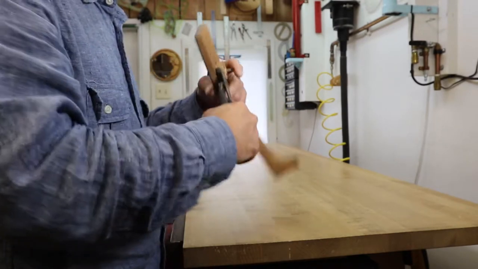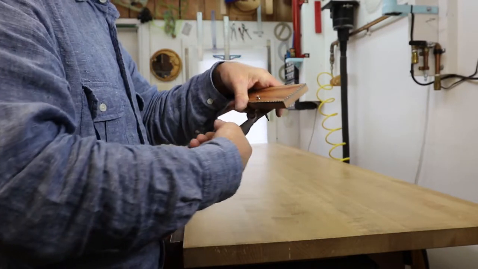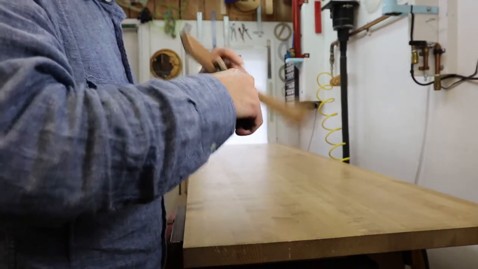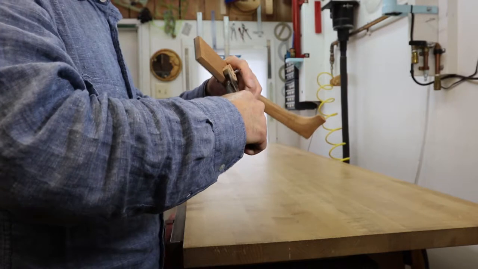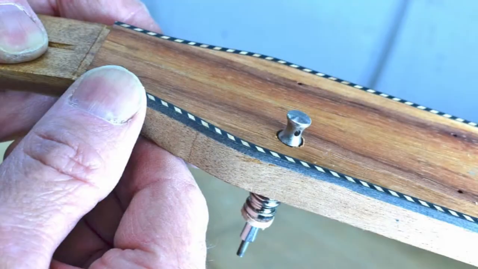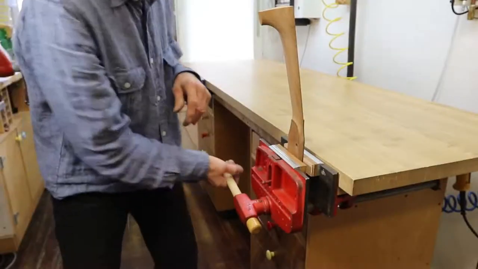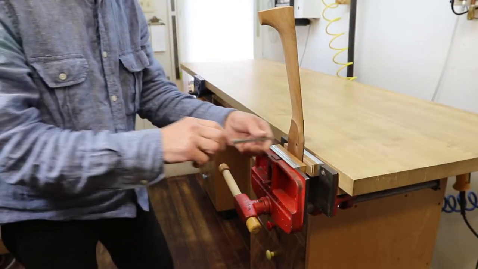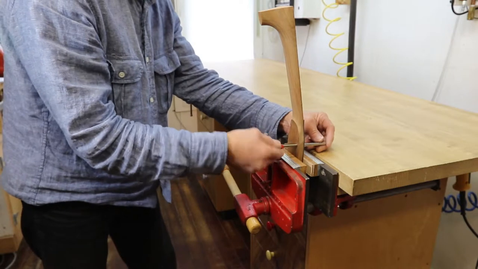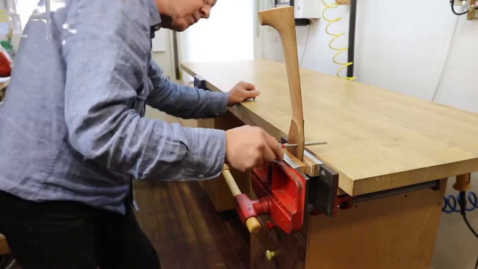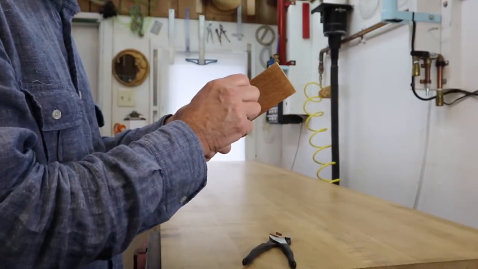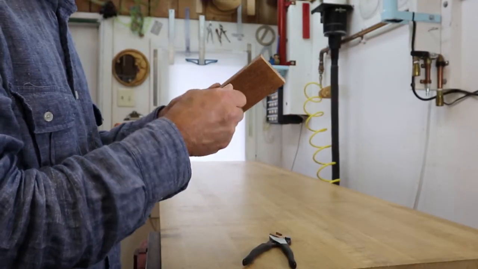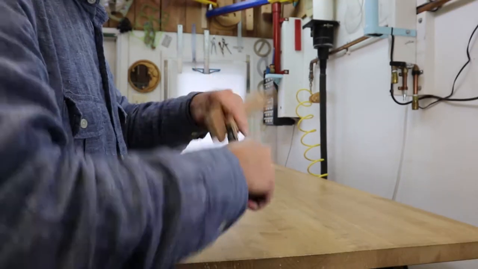When installed correctly, the nose of the peg will protrude out of the face side of the peghead, and the rear barrel of the tuning peg will just nestle into the recessed 9mm hole that we drilled. This peg isn't in quite far enough, which is okay. It generally takes a couple of tries to creep up to the correct depth. Take your time, because it's easy to make a small hole bigger, but it's wicked hard to make a big hole smaller. It's correct when the rounded nose is poking out of the front and the barrel on the back side of the peg is just sitting a little bit below deck.